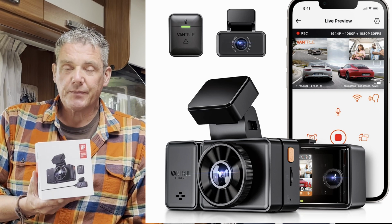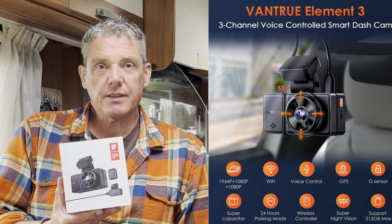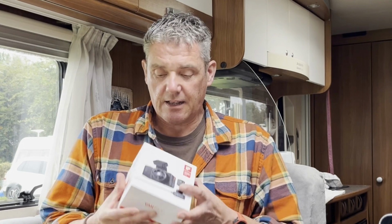So this is a Dashcam from a company called Vantrue. It's called the Element 3, meaning it's got 3 cameras. You've got one camera at the front, and it faces into the cab as well, so it gives you that little element of security. It watches what's going on whilst you're busy driving. And I guess for us vloggers, we can record and drive safely at the same time without having to use cameras and hands off of wheels and so on. Also there's a camera for the back, so that's an added benefit. 3 cameras, good coverage, and I'll open up the box and see what's inside.